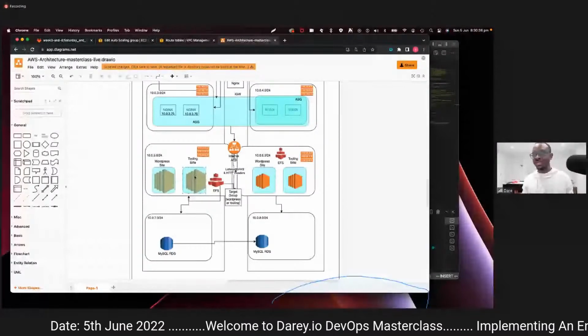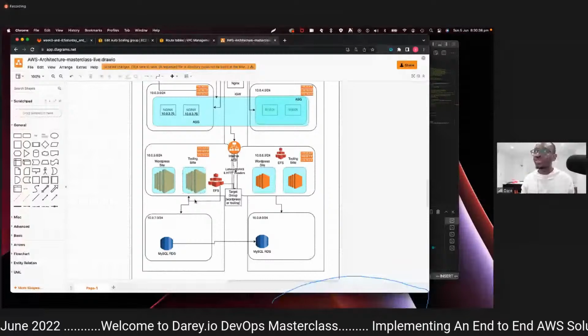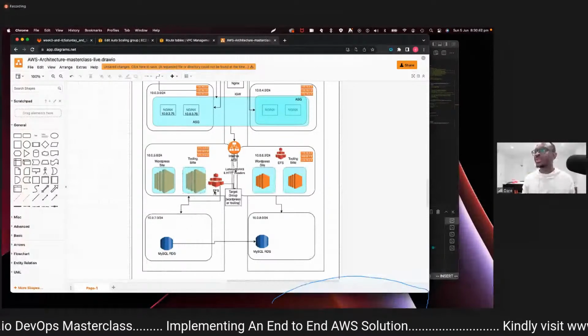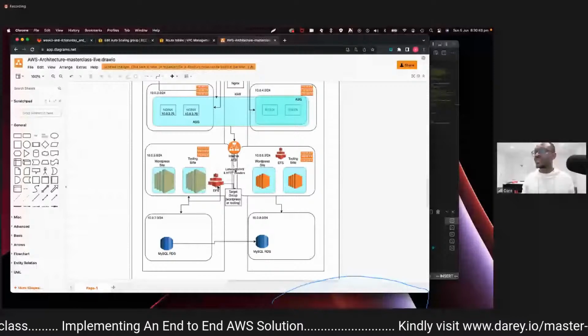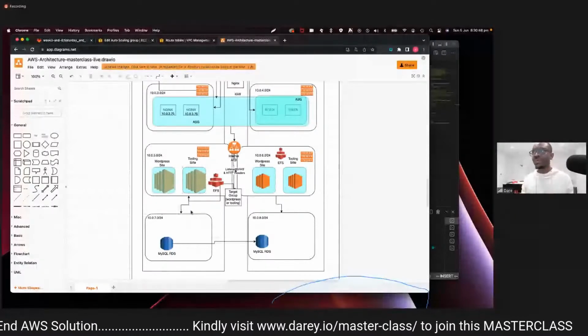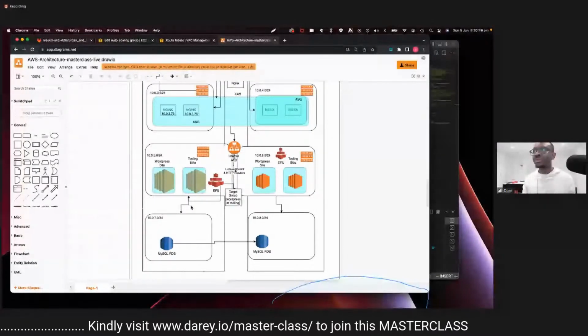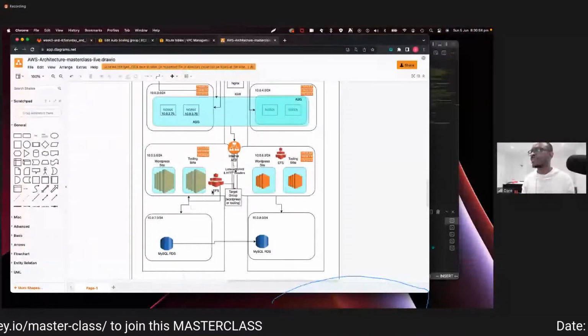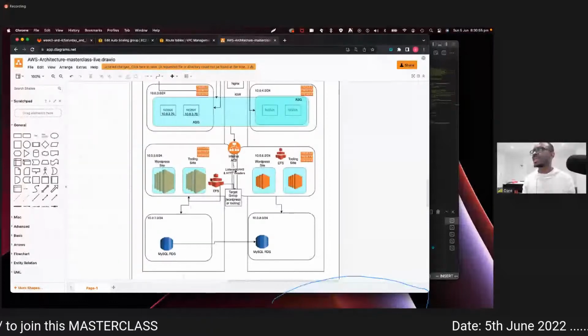But we'll create the necessary security groups that make sure that there's connectivity between them. And then for EFS as well, I'll give you some guide about how that works. Now, if you come back next week, if you're unable to do this, then we'll do it in class. But I want you to, first of all, have the experience of doing that. So that's what we're going to be doing today. I hope we'll have enough time to go through all of that.